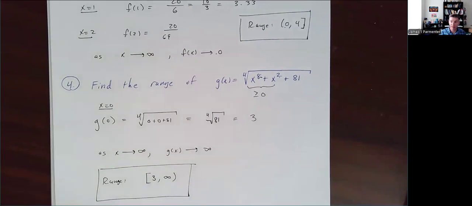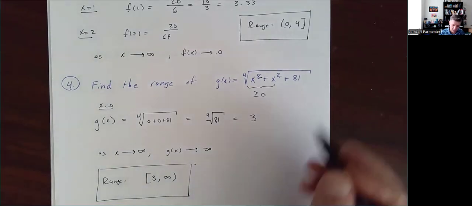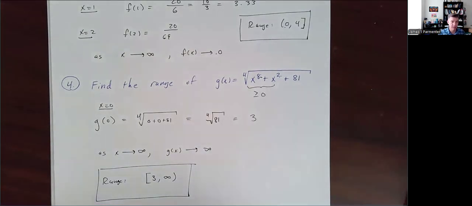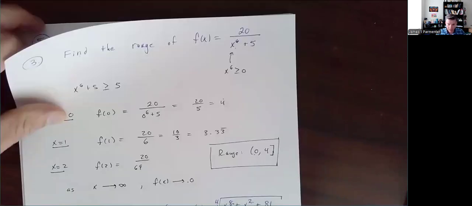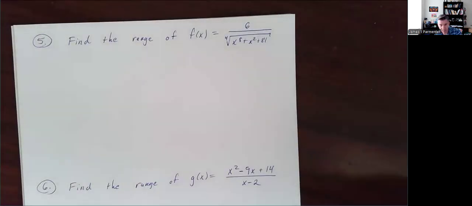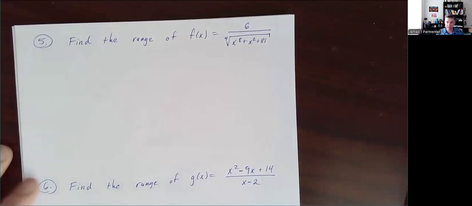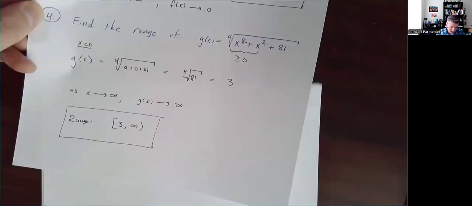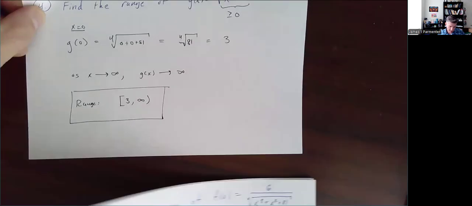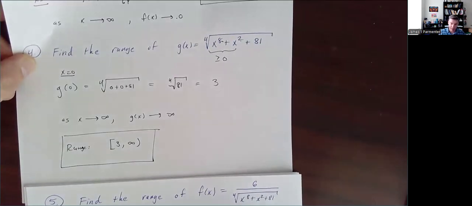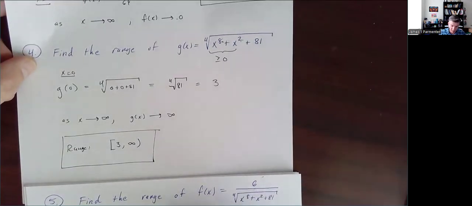So again, we're just trying to think about the x values that make our function either as small as possible or as large as possible. Last page here. Okay, so this is kind of the same thing as before. We just saw that the range for the denominator of this new function was everything from 3 to infinity.